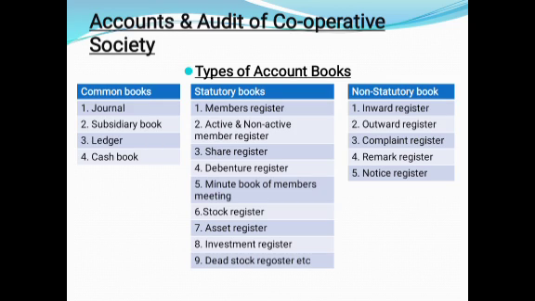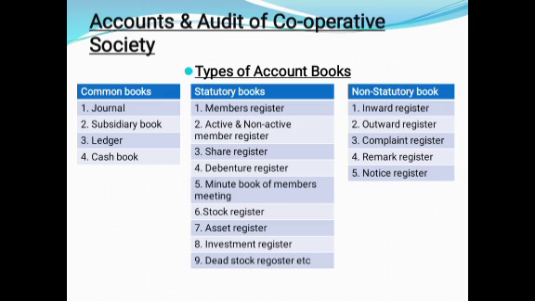Common books means the commonly prepared balance sheet and final accounts are taken for the common books of accounts here. First is the journal. Journal means whatever cash or credit transactions we are recording should be posted in a particular journal. So that journal we have to record in the particular book, that is the journal book.